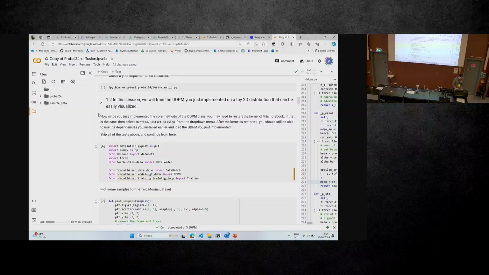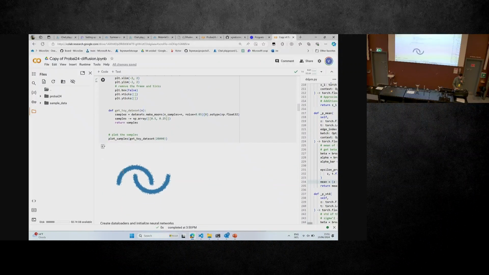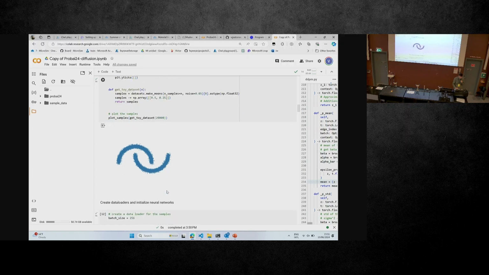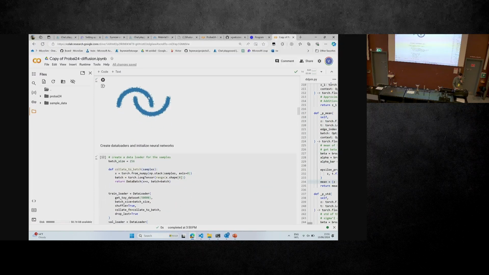The first section is just a toy dataset. First we plot this toy dataset of 2 moons, and then we train the diffusion model that you implemented when you implemented the cosine scheduler, the diffusion step and the reverse step. So we train that diffusion model on this data.